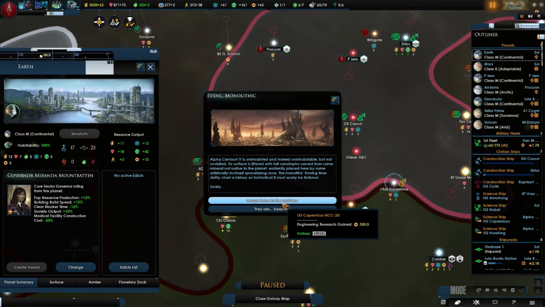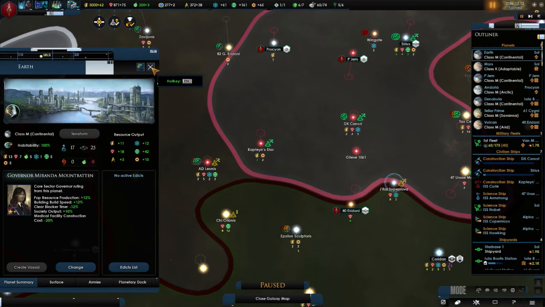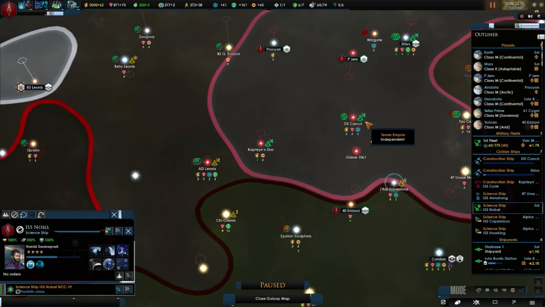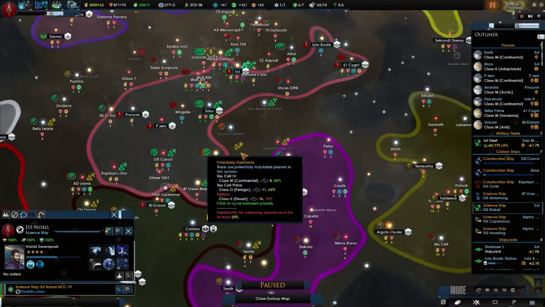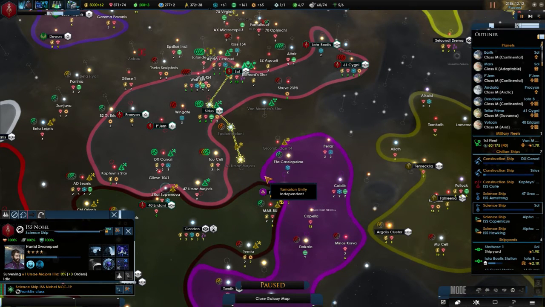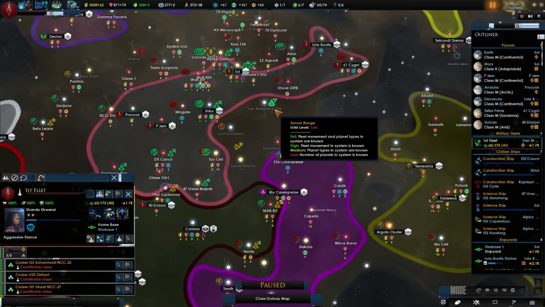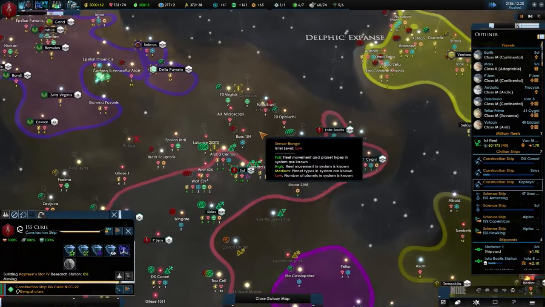Image them for the archives, they're beautiful. What happens if you have digital reproductions of the monoliths widely available in our empire? I don't know. It's dangerous. Image them for the archives. Yeah, you never know. Maybe it was a kind of trap set behind. Alright, so far so good. Let's unpause this, and yes, this is actually so far running quite okay.